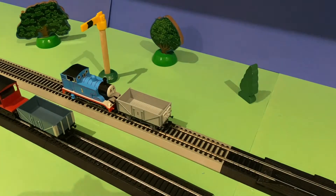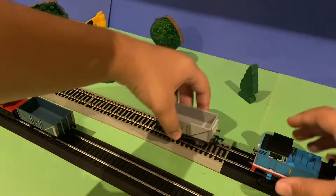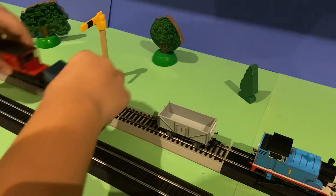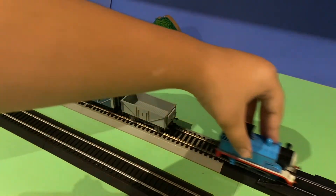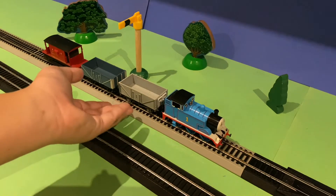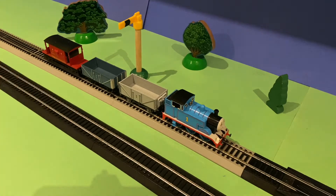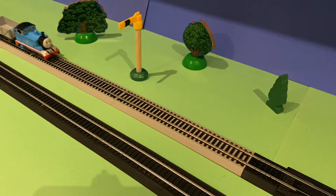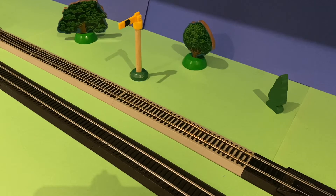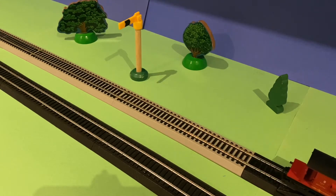I need to turn on my controller and run Thomas — it was pretty good. I need to put the truck over here with my little goods train, which Thomas is going to pull. Okay guys, so I put the truck in my track with the brake van, or a couple as I want to call it, and my other Batman Thomas truck. Let's run it — first reverse. Sorry if Thomas is a bit loud; it's that my Batman Thomas is the talking version, so it's sometimes a bit too loud. There it goes again — it runs very smoothly.